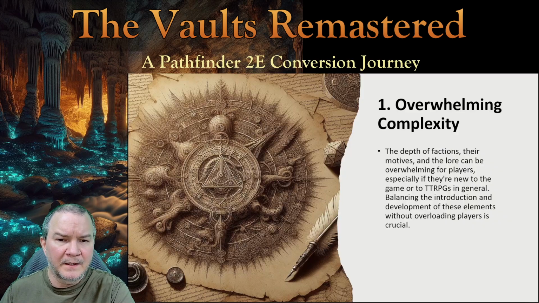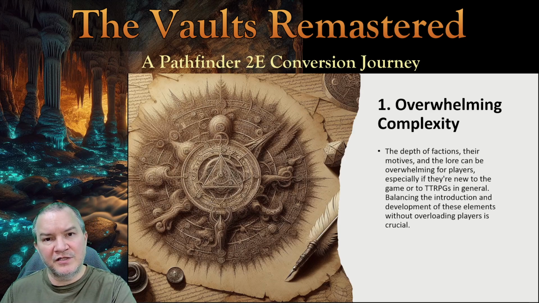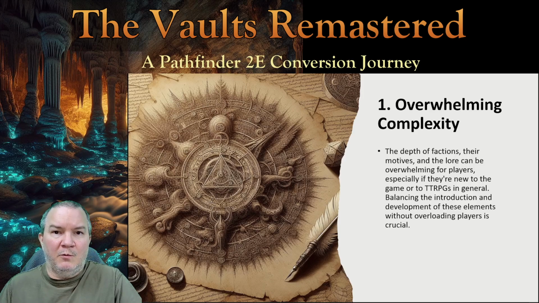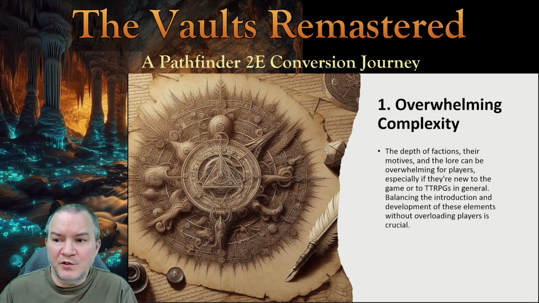Number one, overwhelming complexity. You've got all this information, right? All these factions, NPCs, the backstories, the lore. And then you're trying to get it to your players because why not, right? It's exciting, it's interesting, it's cool stuff you put together. You spend all this time on it. But your players can only handle so much at one time. You can't just dump pages and pages of lore at them. You can't just read 3 hours of narrative to them. You're not doing an audiobook.